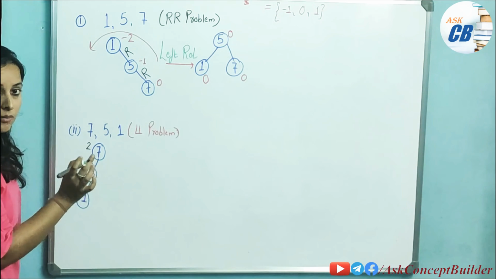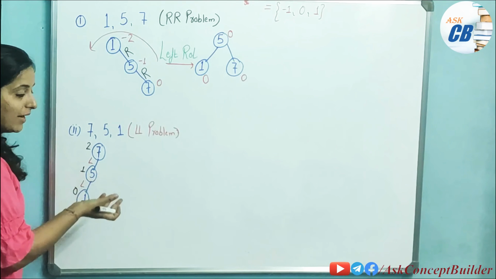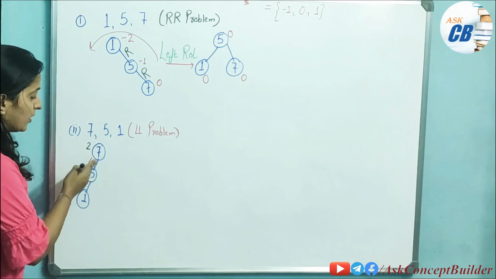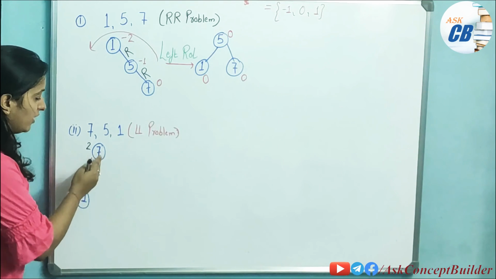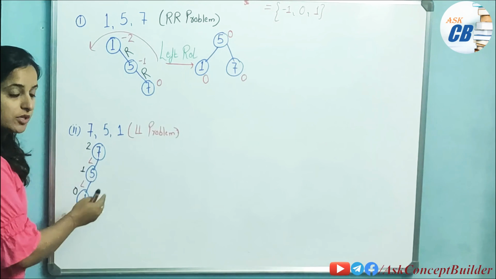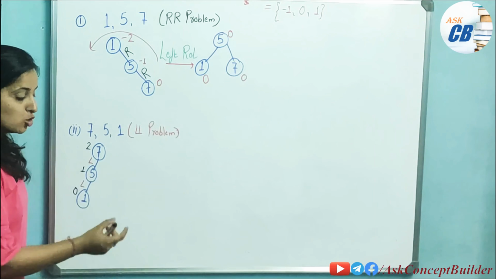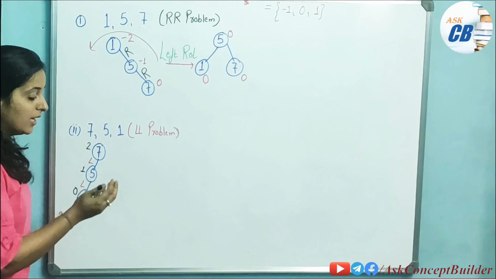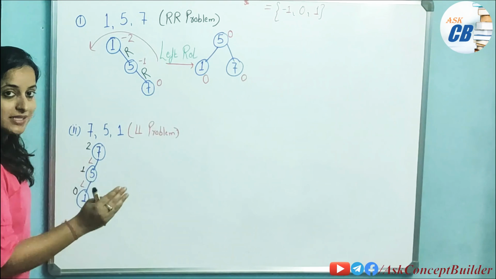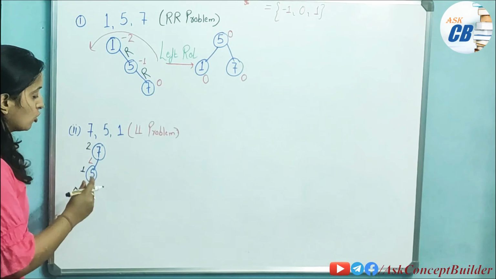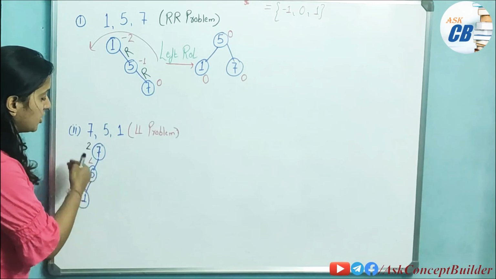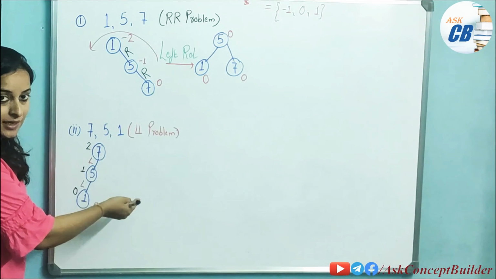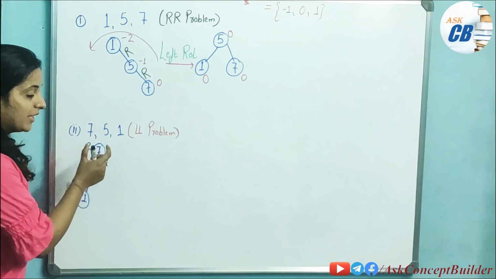Now see again why this is 2. What is the balance factor? Height of left subtree minus right. On the left it has 2 children, but on the right it does not have any child. So our tree is not balanced, because for a balanced tree, both left and right heights should be almost equal. So what do we want here? We want some children on its right side, so that our tree can get balanced.